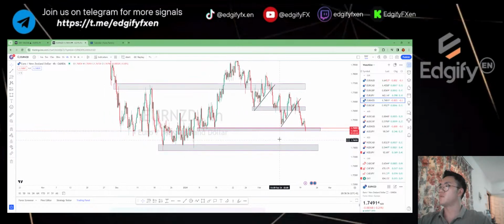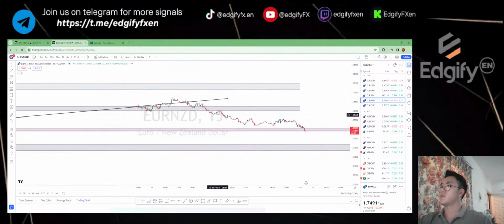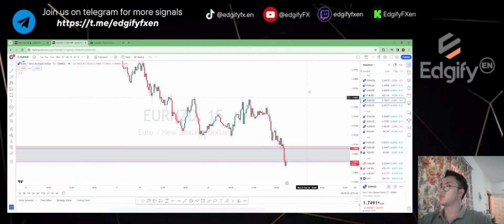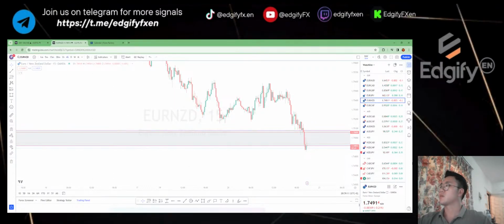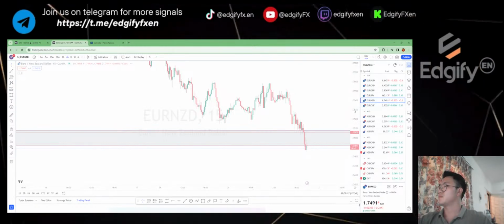Current price is floating at this level. We'll see if there's any confirmation. Okay, if there is, then we might be able to hop in. But what you see is you don't have any structure yet, right? You want to see something being formed before you actually hop in. So Euro NZD, I'll keep a close eye as well. I'll just see how the market is going to play out.